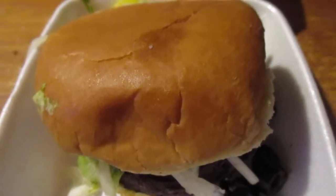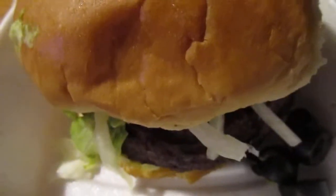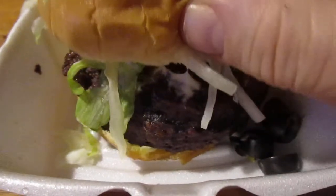Hey my legion, how y'all doing today? I'm here today to review Shurfine's Jumbo Hamburger. This was from the deli segment — it was a dollar ninety-nine. They said a dollar ninety-nine for the regular hamburger and like two twenty-five for a cheeseburger. I just got a regular hamburger and the beef patty is huge, look at that — really big.